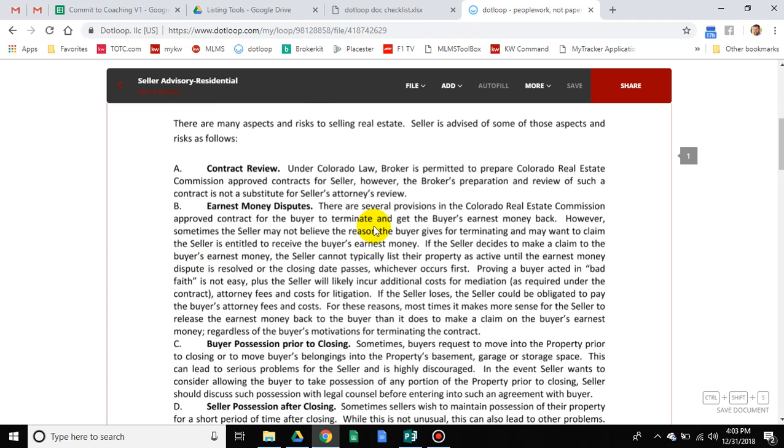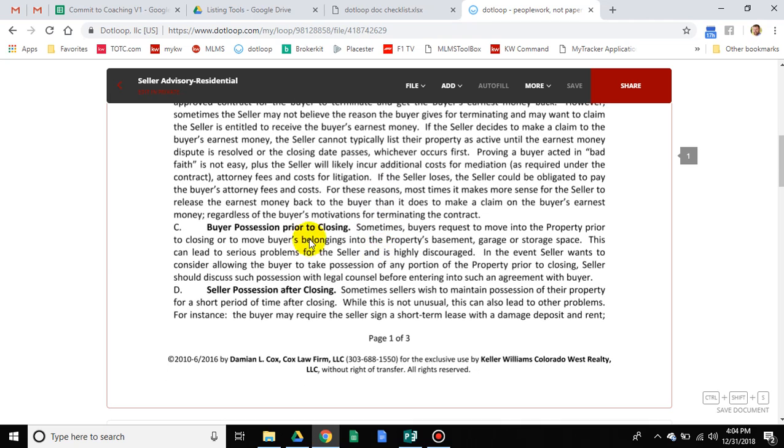It talks about earnest money disputes and how sometimes it's better just to let things go because earnest money disputes can slow down the sale of a home. If there is like a bona fide thing though, we can fight it. But just remember that fighting often means attorneys, and attorneys usually mean everybody loses, in my opinion.